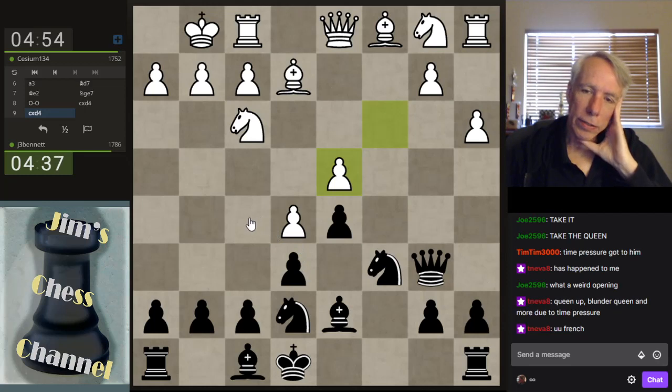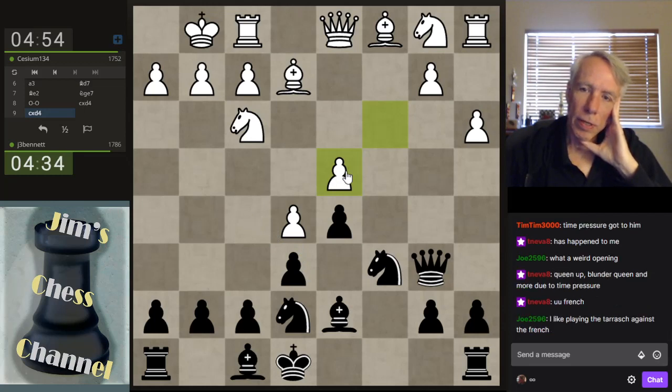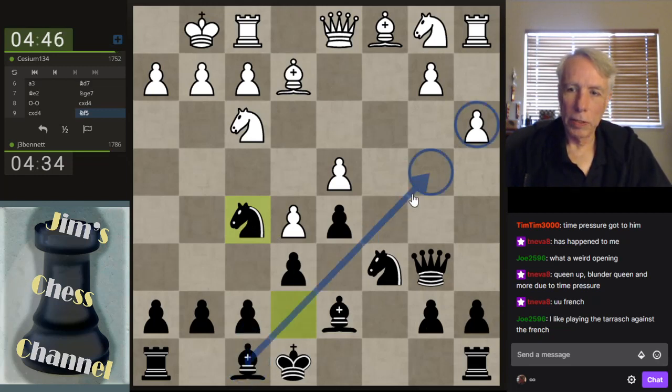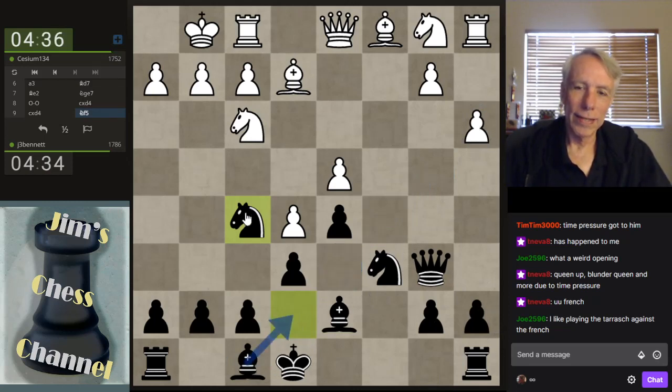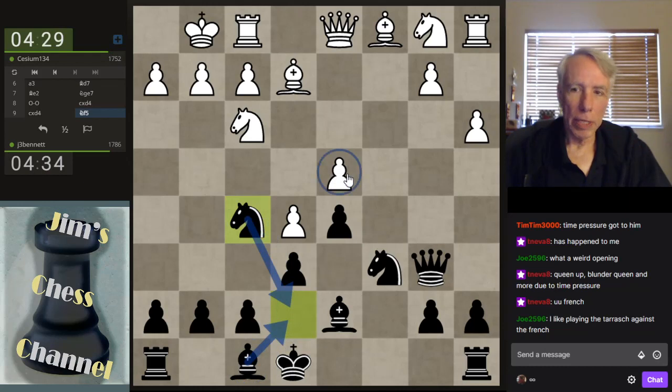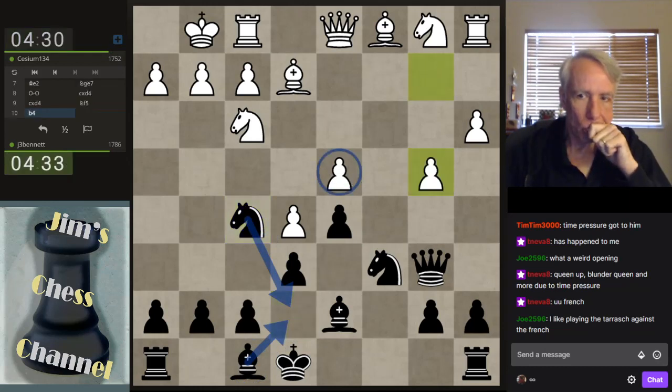Now if I play knight to f5, it's threatening the pawn. But this little pawn move he played keeps me from developing this bishop out here. These squares are covered. And if the bishop goes here, then this knight can't retreat anymore. So it's a bit awkward for me. But for now, he has to do something about the pawn. Or not.